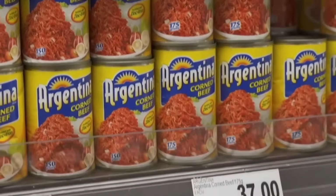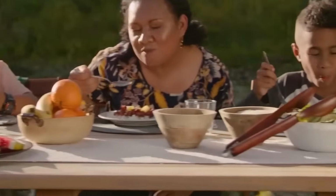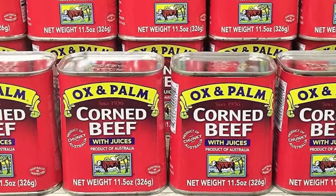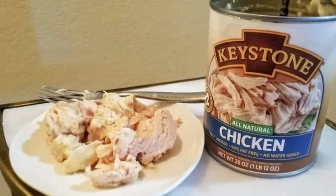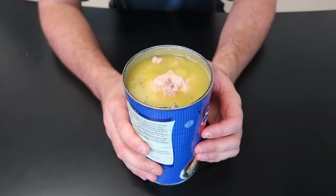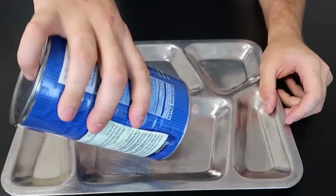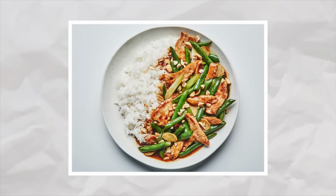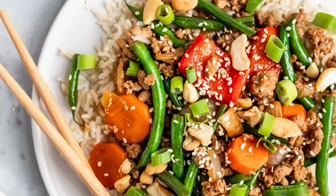Let's talk about why canned meat deserves a front row seat in your emergency pantry. First off, it's incredibly shelf-stable, often boasting a shelf life of 3 to 5 years or longer if stored correctly. That means you can buy it now and know it'll be there when the going gets tough. And because it's fully cooked and ready to eat, canned meat doesn't need a stove, though warming it up can make it even more comforting. Chicken is the MVP of canned meats, and it's easy to see why. It's mild, versatile, and high in lean protein, making it a perfect base for stews, soups, or even sandwiches if you have bread on hand. Its neutral flavor profile means it pairs well with those beans and veggies you've stocked, allowing you to create a well-rounded meal that doesn't scream emergency rations.